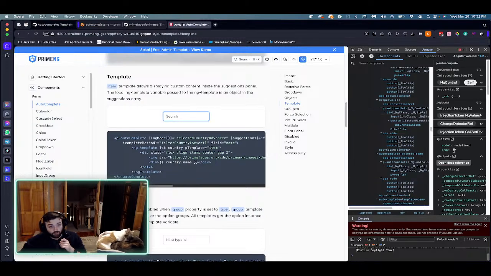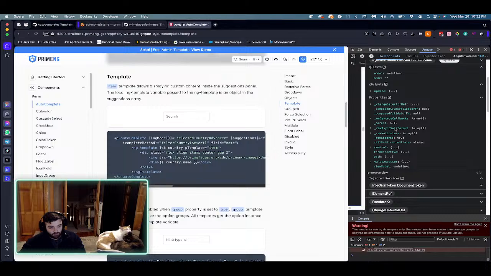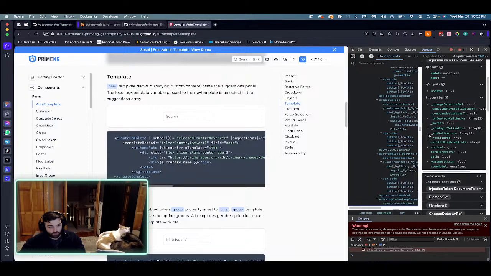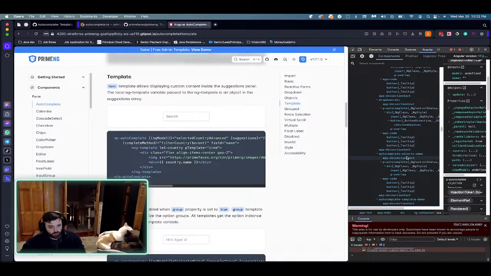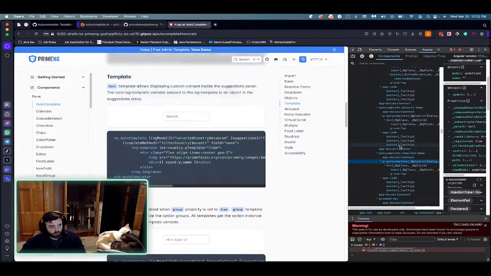Alright, so no model, but let's take a look at all of its properties. So, what did I just click? I expected that to be... I don't think it gave me where I wanted to be. Yeah, right here.